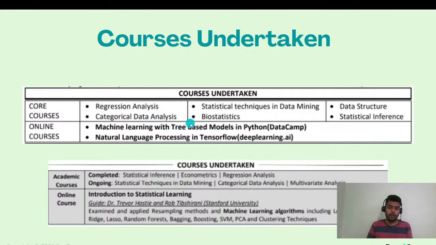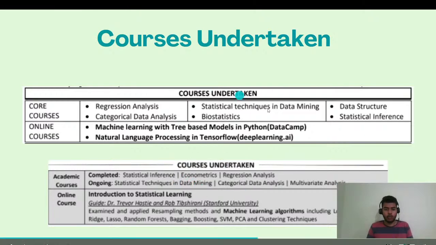If you have these types of courses in your curriculum, I don't know whether you are pursuing a degree in data science or mechanical engineering or BTech or anything, any degree. If you have any of these courses, you can mention them in the resume also, because it gives a better idea about the candidate. It tells the interviewer that the candidate actually knows these courses and has done full-time courses, so they have deep knowledge about this. And the second thing is online courses. Online courses that we do, people doing DataCamp, Coursera, edX, or some different platform also.